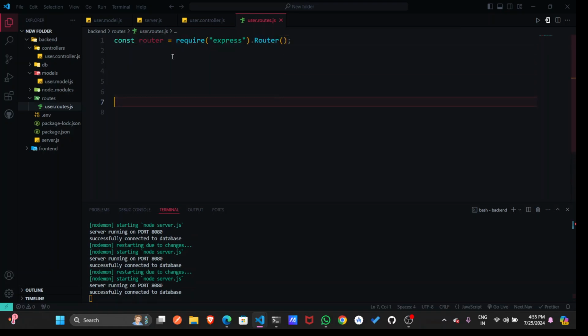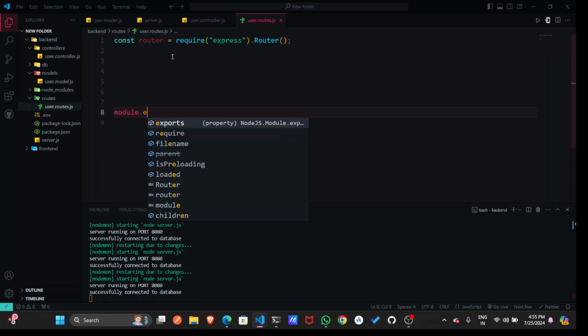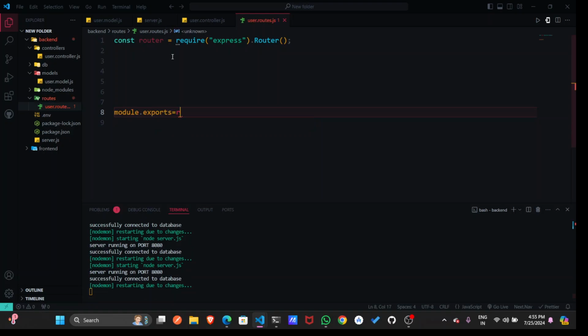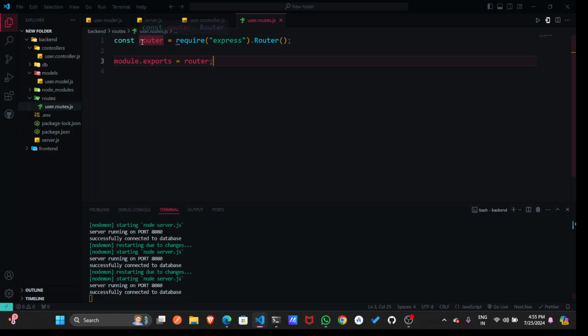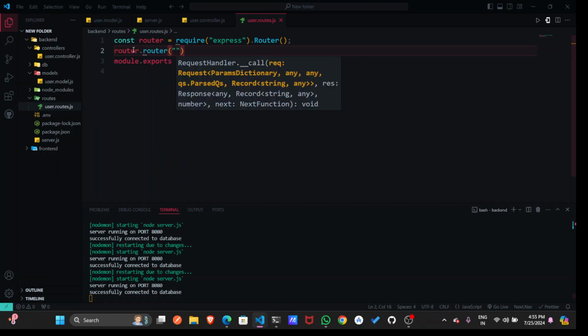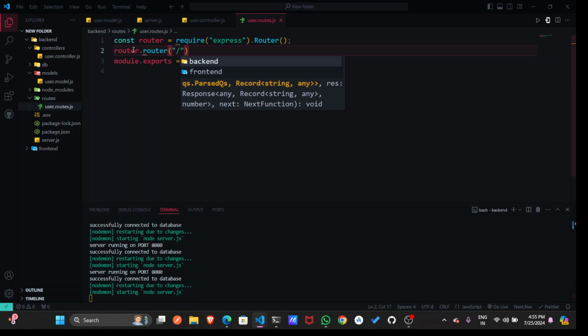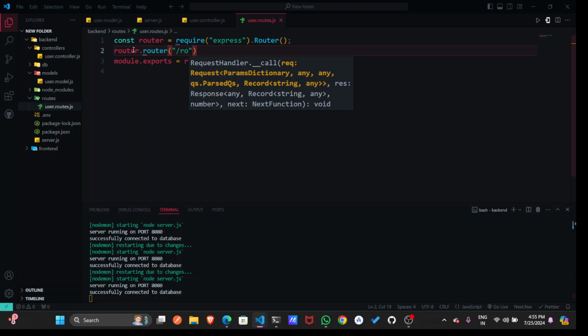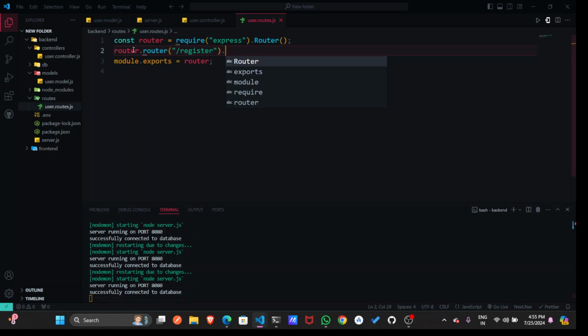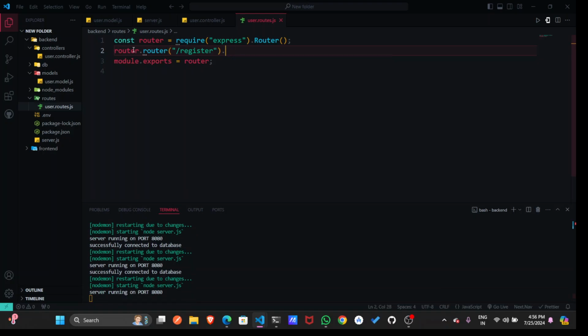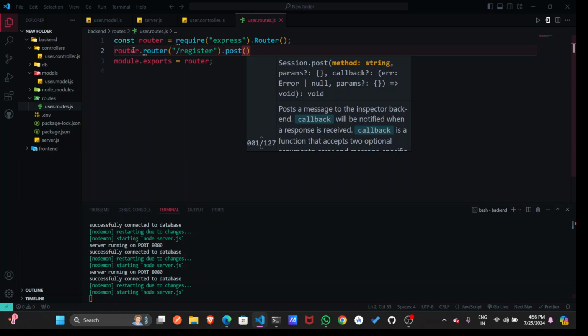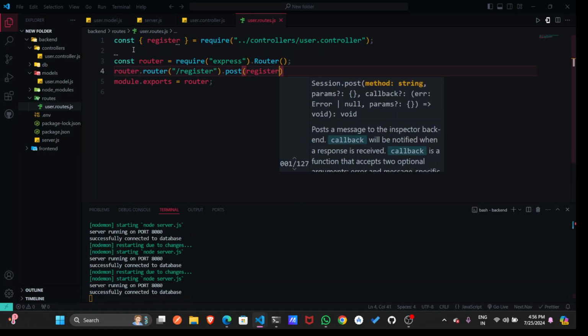We'll be exporting this router: module.exports equals router. So yeah, router, not route. The route will be the endpoint at which the user will make the request, and here it will be register as we are registering the user. When the user hits the register endpoint, we will be calling the register function.